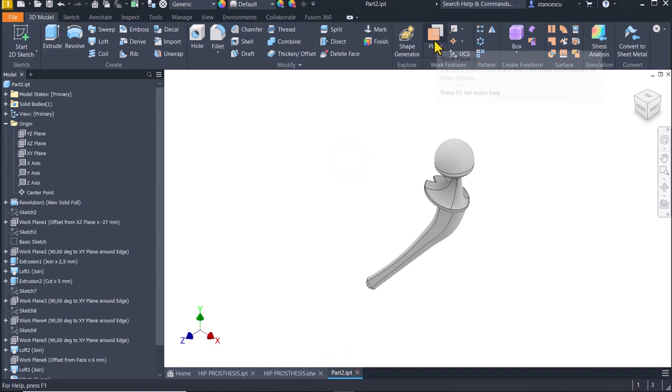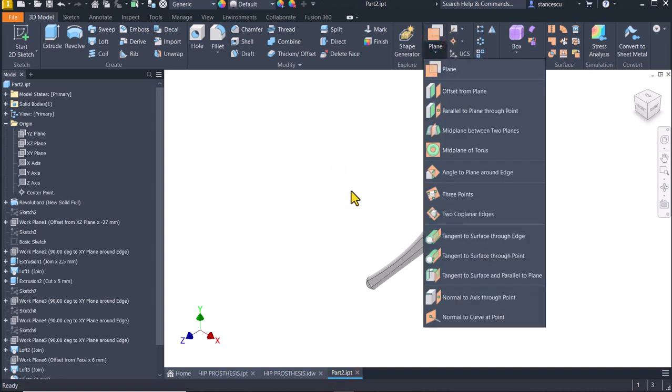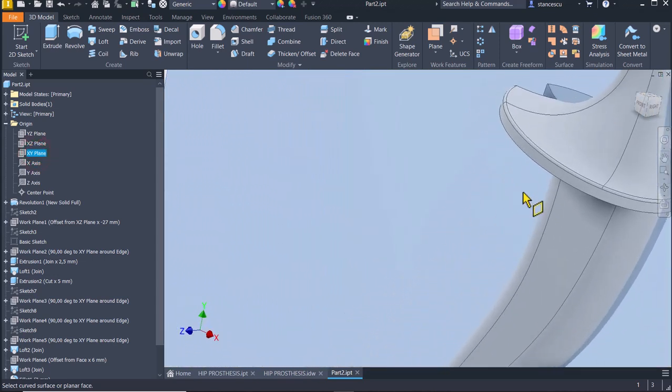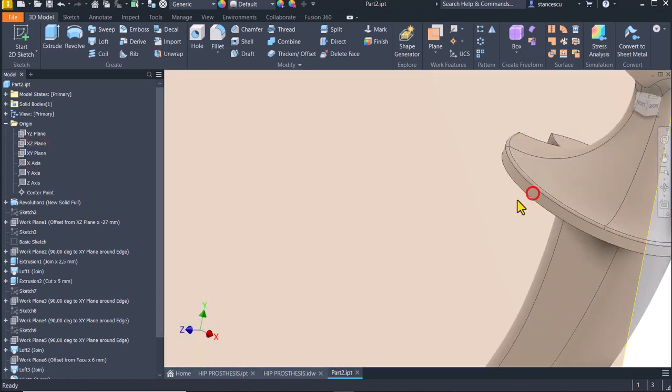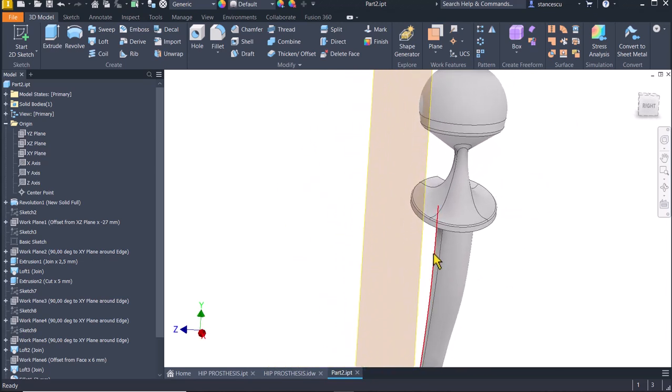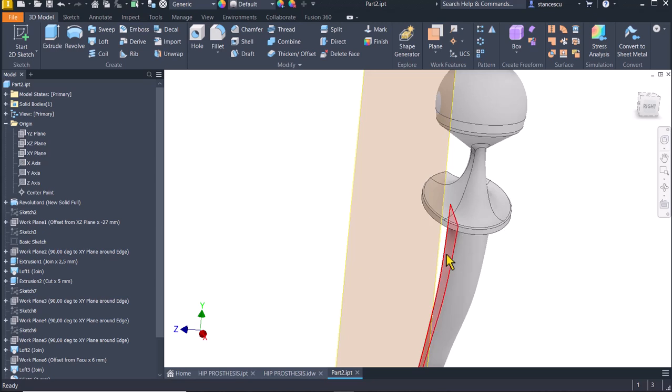We create a new plane by using this option, tangent to surface and parallel to plane. The plane is this one, and tangency is to this contour. You see, we cannot use this face as a base, because this is not a planar face.